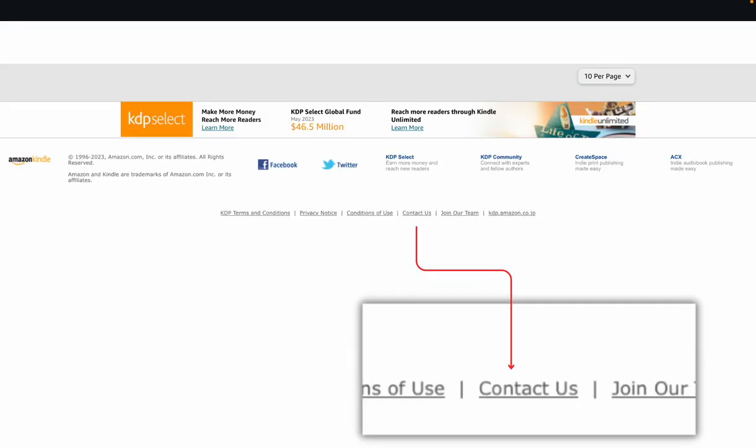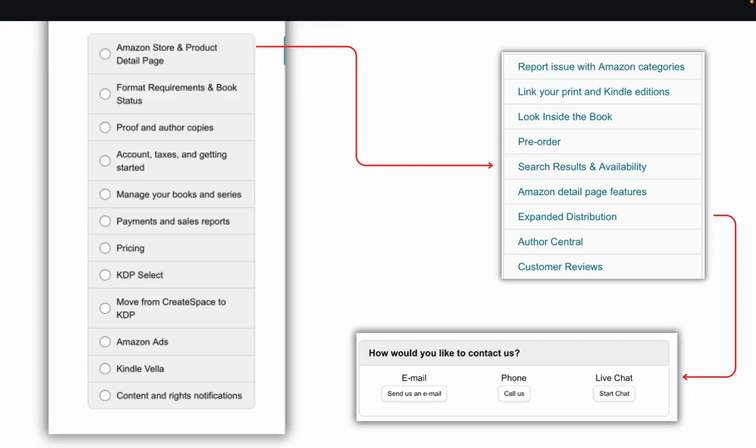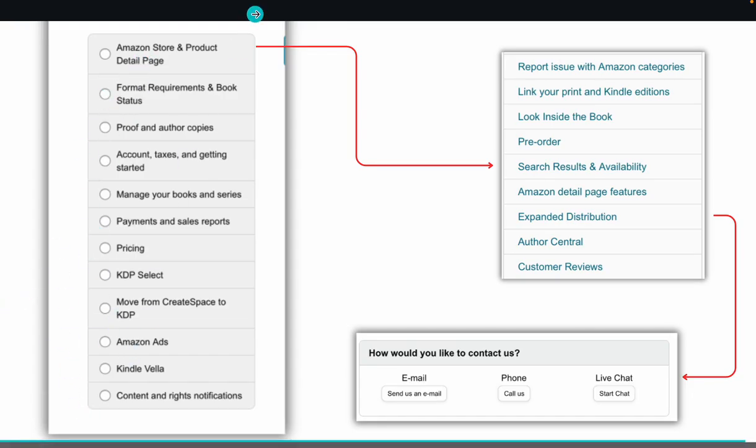Next, move to the contact us. Let's say you have an issue you want to contact Amazon about. Let's say you go to the student community and ask, and the admins tell you to please contact Amazon. You don't have to start looking for Amazon's email address. Just go to your dashboard, scroll down, and you see this contact us button. Once you click on the contact us link, you're brought to a page that has an array of different subtopics depending on the issue you are facing.